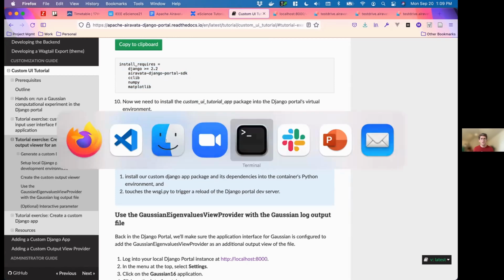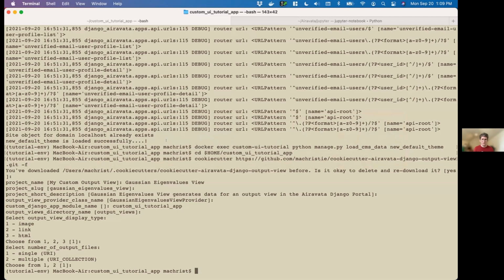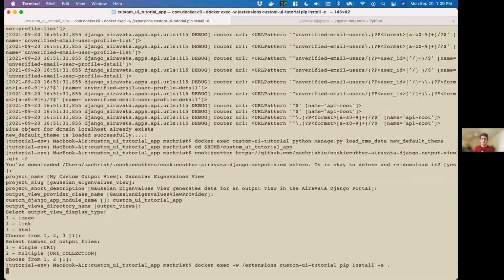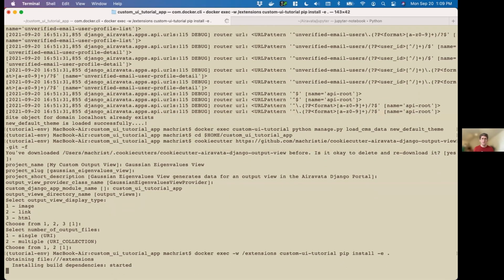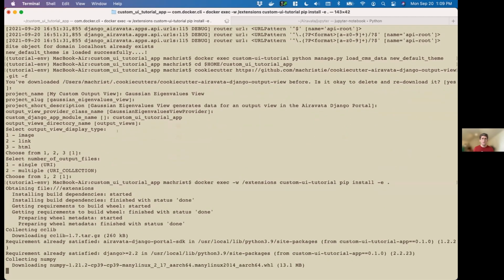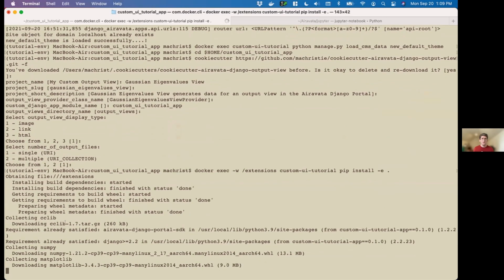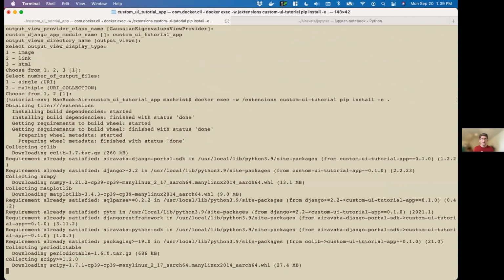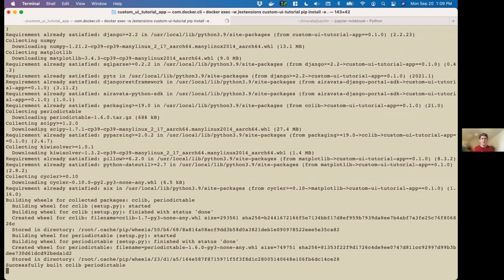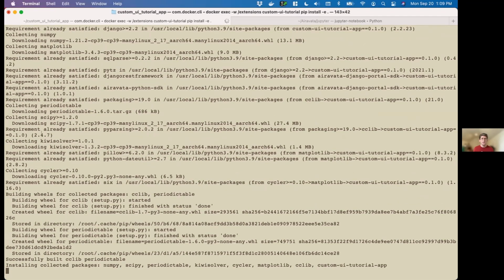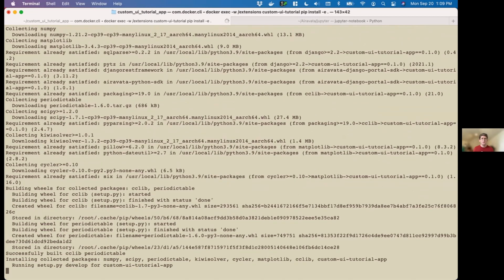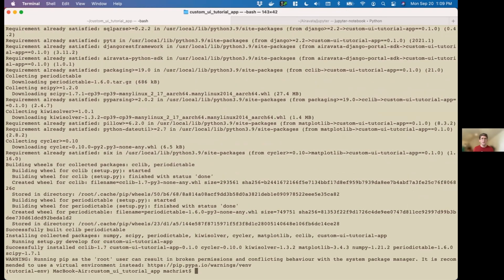So let me go back to my terminal, run this. And you'll see, so now it's installing our dependencies, cclib, numpy, matplotlib. So it installed those, and now it's adding in the custom UI tutorial app.